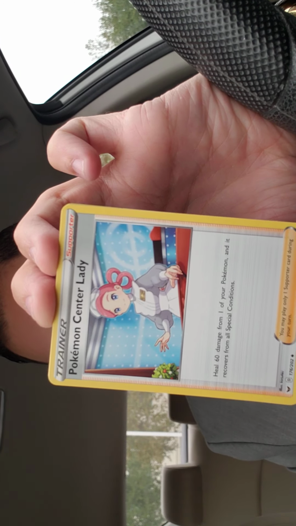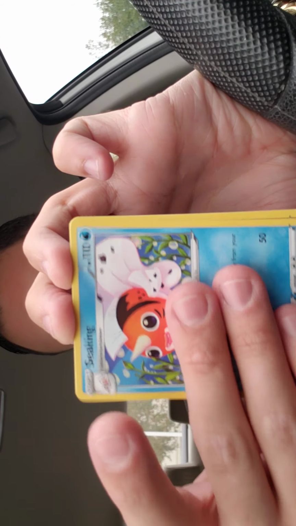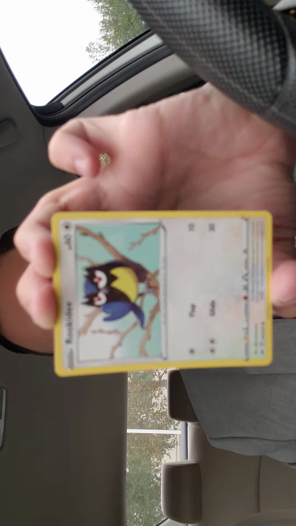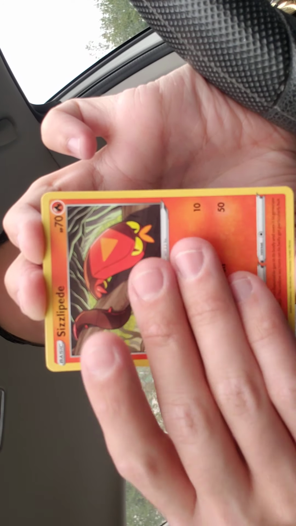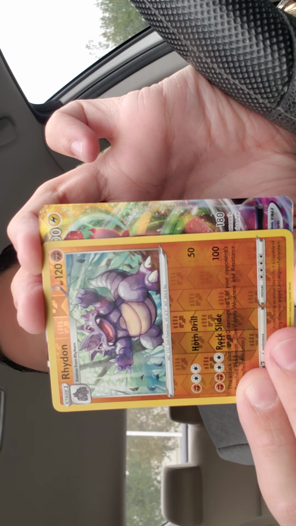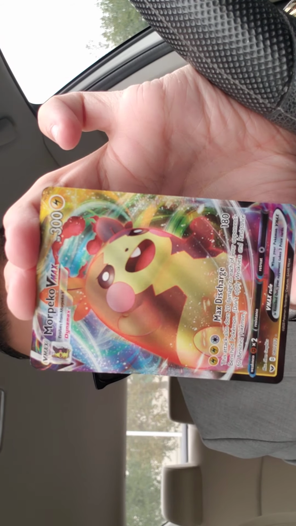Four to the front. I'm going to go electric. Ooh, it's fighting. All right, that's all right. Fighting energy, Pokemon Center Lady, Seeking, Hitmonchan, Salandit, Clobis, Ghastly, Rookidee, Sizzlipede, Reverse Holo Rhydon, and... oh, a Morpeko VMAX. Let's go. Yes, we got the hyper rare of this, so I'm glad that we pulled the regular Morpeko VMAX. Very, very cool. All right, guys, so that was this pack.